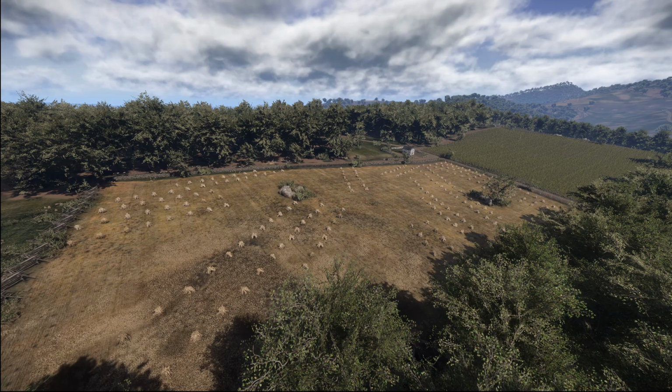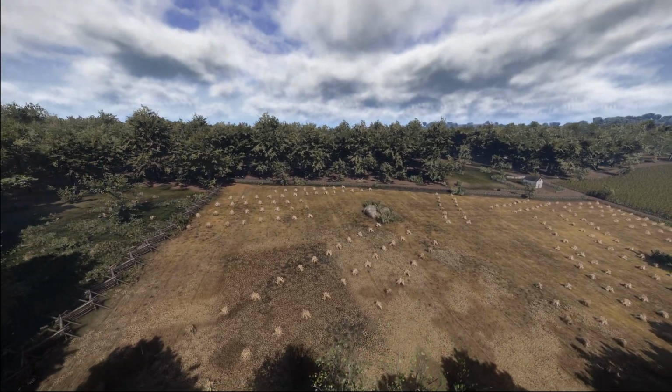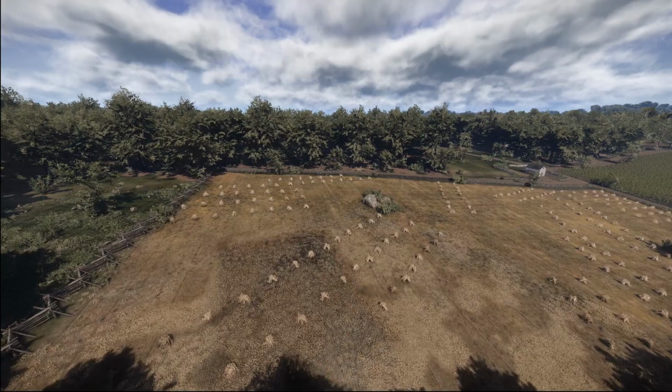Today we're taking a look at Garland's Stand, one of the South Mountain maps. One of the ones that I think is pretty enjoyable, fairly well balanced.